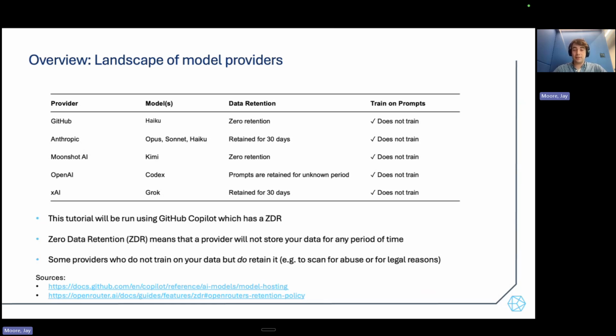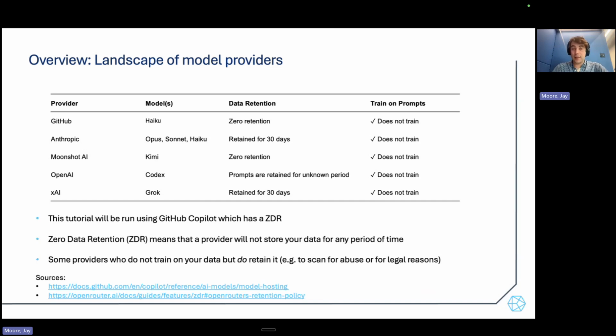Zero data retention means that the provider will not store your data for any period of time. So this is the best option. It means when you send in a prompt, the company won't save the data that comes with your prompt. So if you added a file and you asked it to analyze the file, they're not going to save the contents of the file.